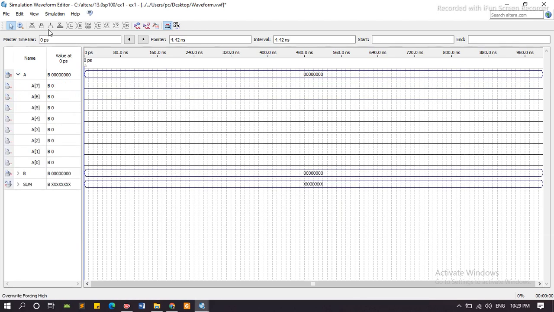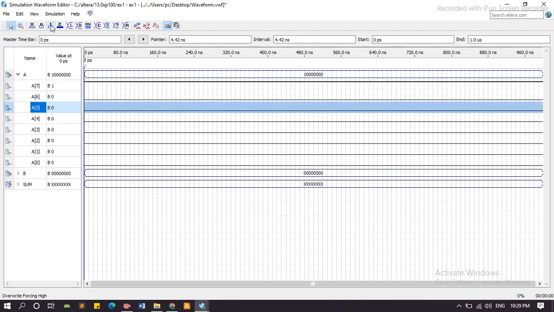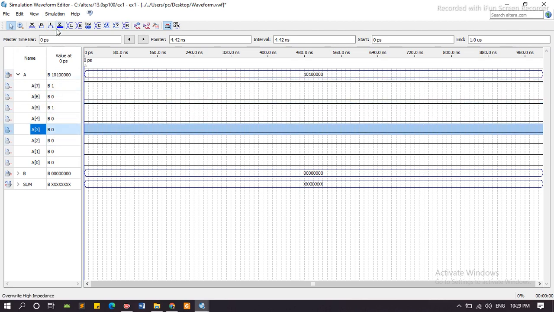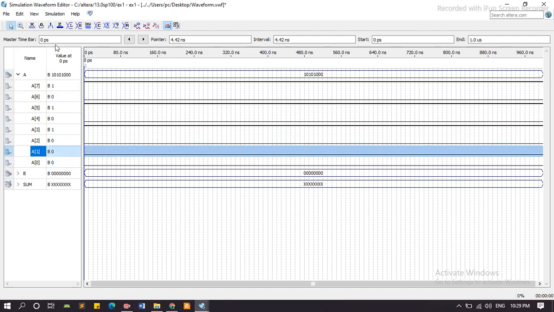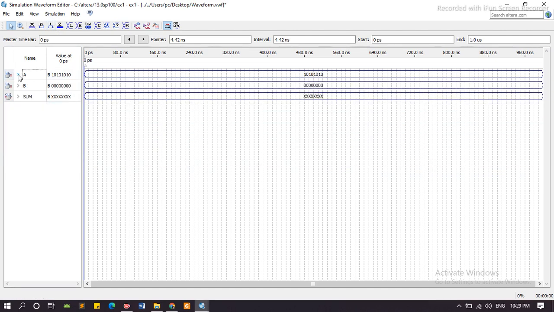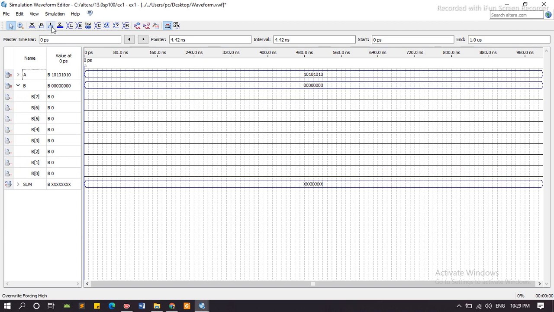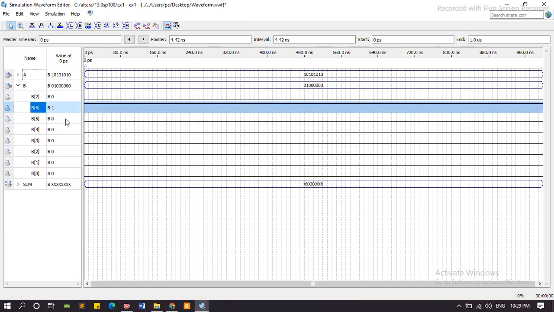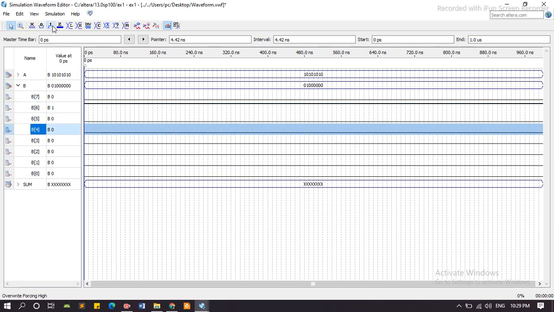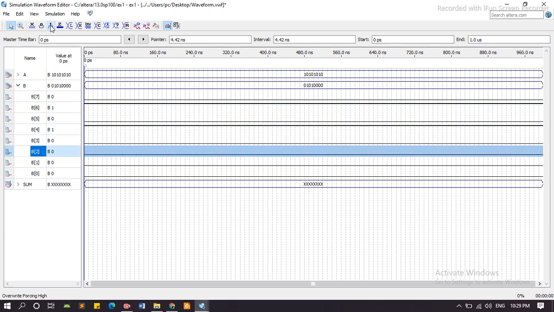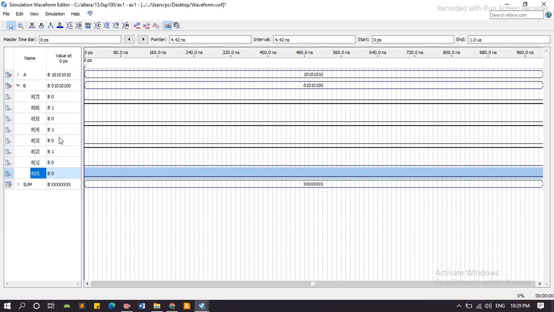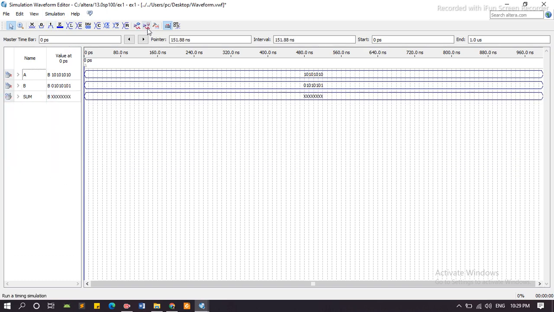We set A equal to 1 0 1 0 1 0 1 0, and B equal to 0 1 0 1 0 1 0 1. Now we run the simulation.